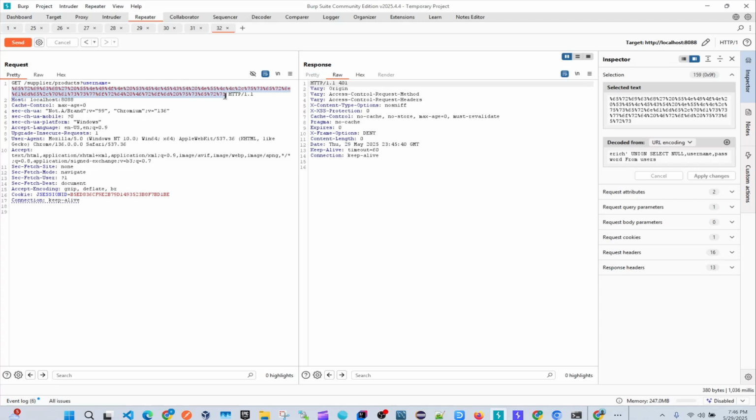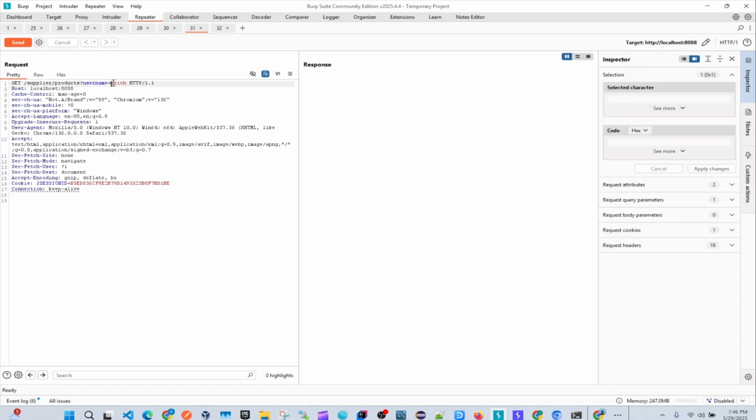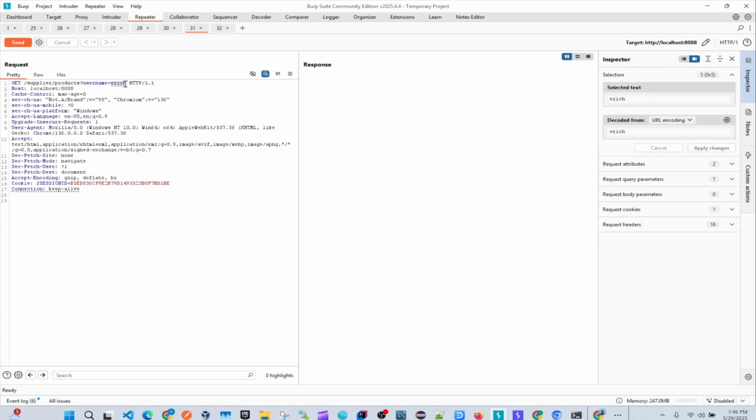And the SQL is bound to have other statements next to your injected variable name. By that, what I mean, if we go back here, when you're injecting something here, the SQL statement in the backend is going to say something like select products where username is equal to reach and password, blah blah, and it's going to have more statements.